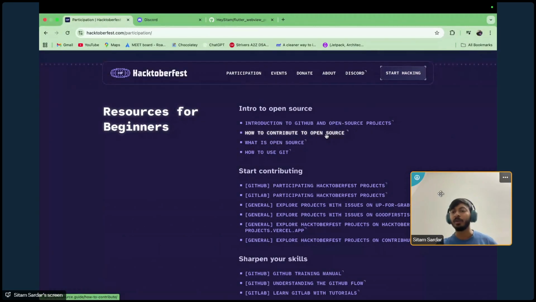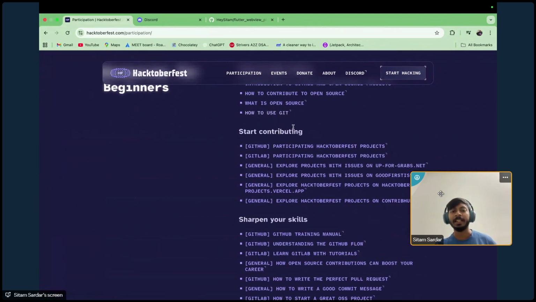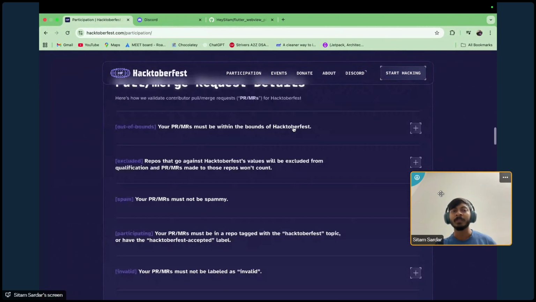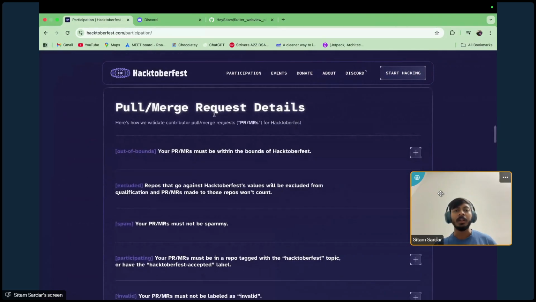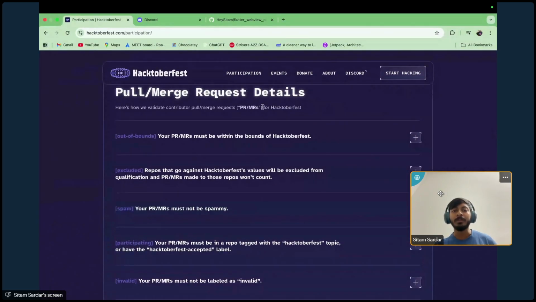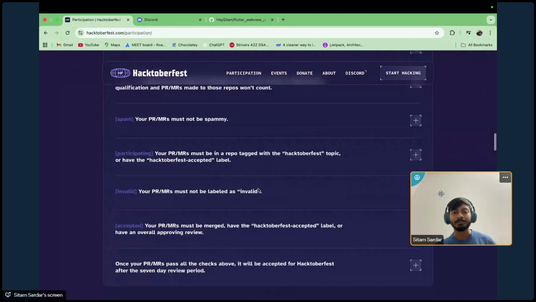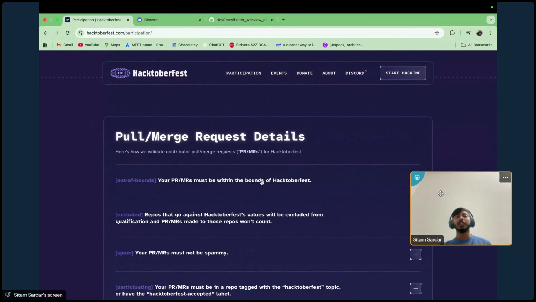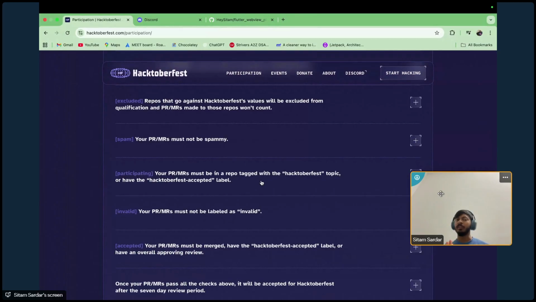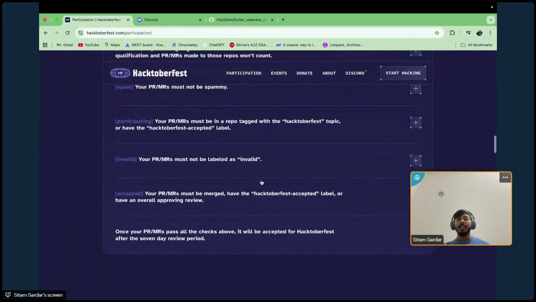That's what open source is, that I have told you also, that kind of thing is written here. How to use Git. This kind of simple things are there. And also how to create your pull request and merge request. There are some guidelines they follow. So you have to be very careful about this also.